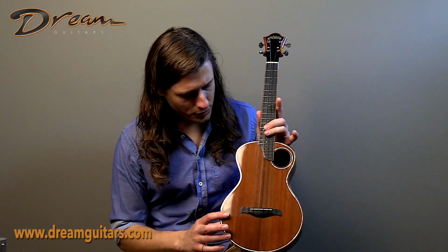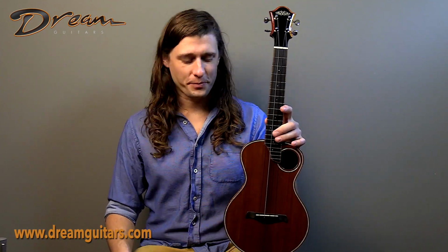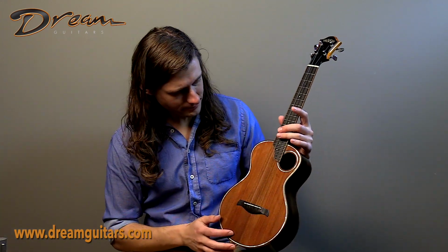It has salvaged Brazilian rosewood for the back and sides, salvaged redwood for the top, and a delightfully flamed koa neck, plus koa bindings throughout. And it's got mother of pearl trim for both the rosette and the top. It's just incredible. Additionally, it has a sound port here and the offset sound hole here.